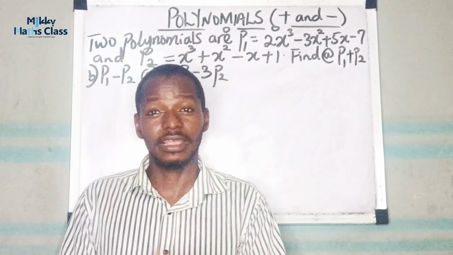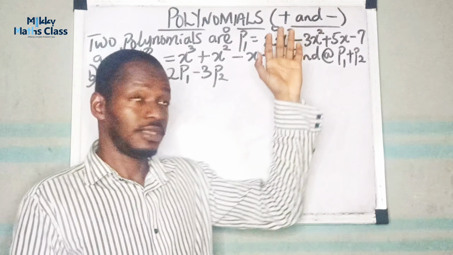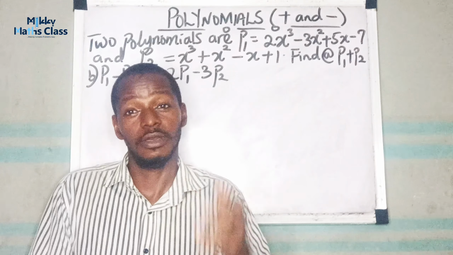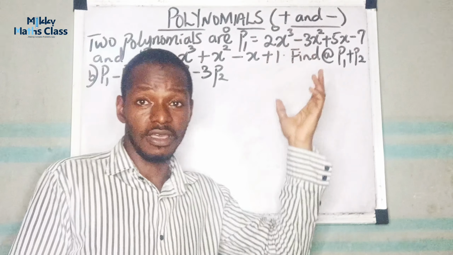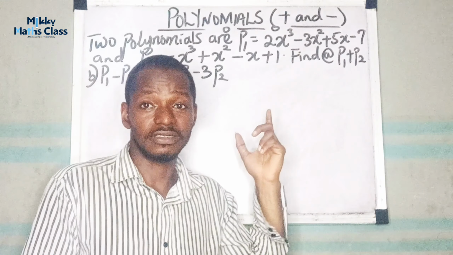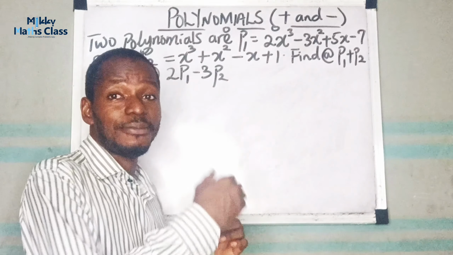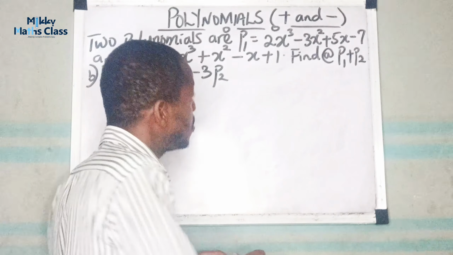You're welcome back once again to Making Masters, a channel solely dedicated to demystifying mathematics, making complex problems look easy. Alright, today we'll quickly look at polynomials: addition and subtraction of polynomials. What are polynomials? A polynomial is just the sum of positive powers of a variable alongside a constant. That's what a polynomial is. Polynomials can be written in ascending or descending powers.